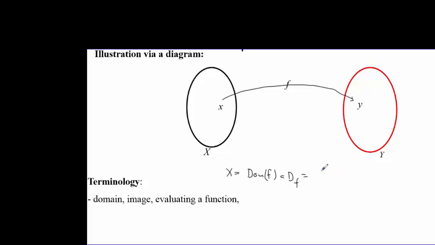What is the domain of F? It's basically the set of values such that Y equals F of X is something which makes sense. In this case, we're dealing with real numbers. So if X is a real number, we must expect that Y is also a definite real number, not something like 1 over 0. If the value gives something like this, then whatever value you put there will not be in the domain of the function. Am I making sense?